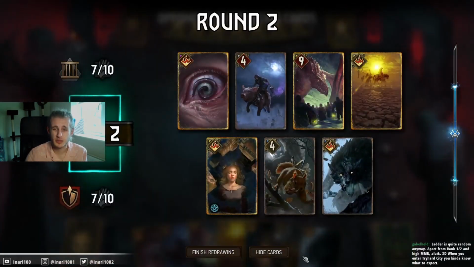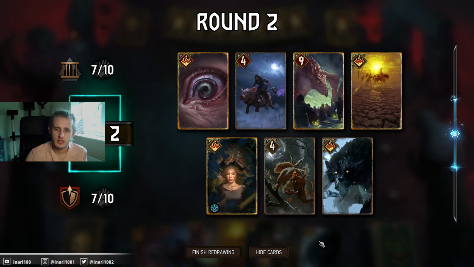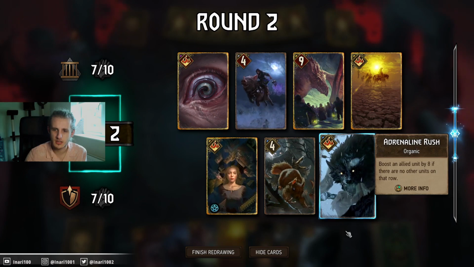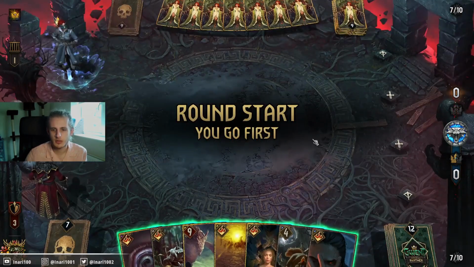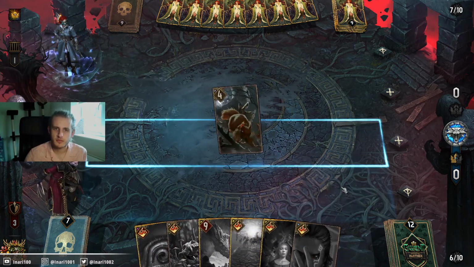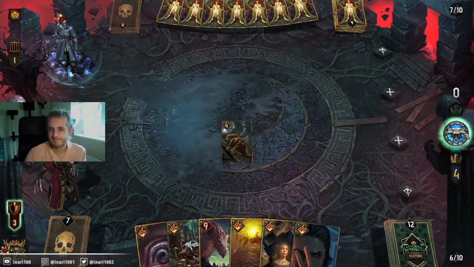There's nothing we even want to squirrel. I mean, maybe they play coup. This is going to be another little resource drain round anyway, so we kind of don't care. We maybe actually want our bad cards. Oh, whatever. I mean, again, we really don't care about this. So.